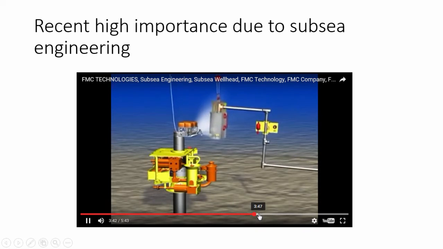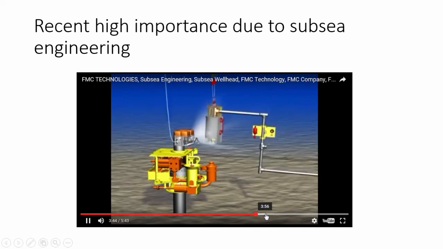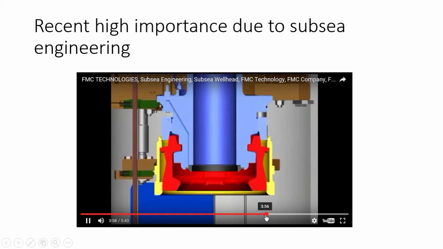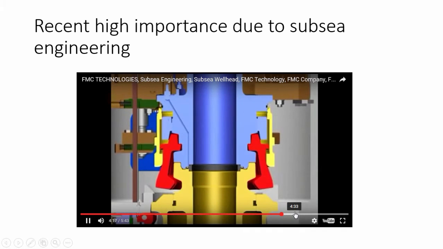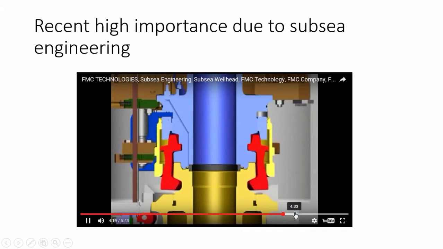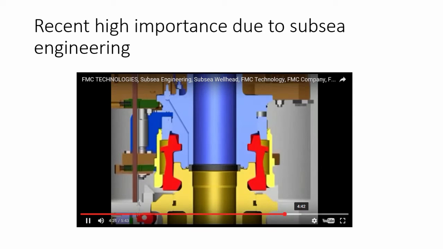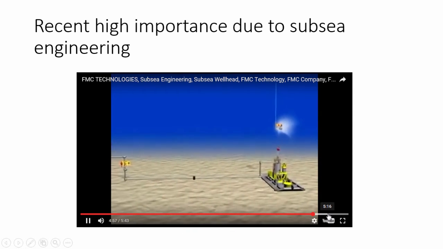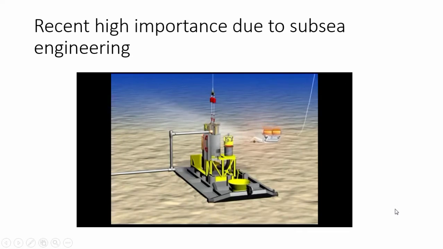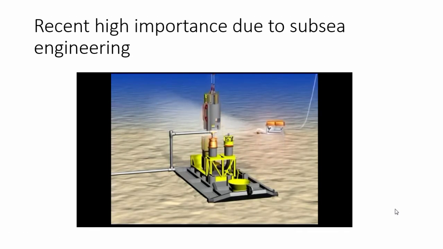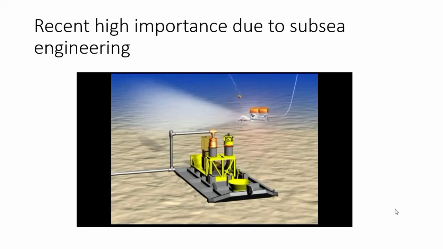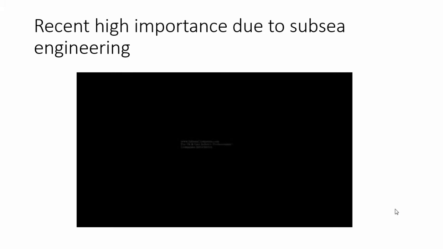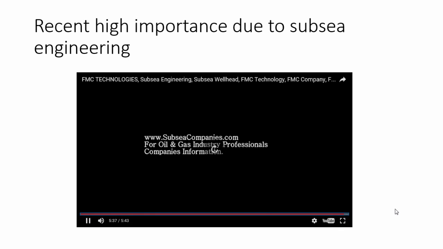Everything is done through some kind of cable system because that's the most efficient way to do some of these things. It's going to get attached. And then you can continue, and you will see how it's completely locked. You can see the locking mechanism there. And then it's going to get detached, and off it goes. Okay, so I want you to understand that this entire thing is going to be under enormous pressure, because in many cases it is under more than 10,000 feet of water, and literally it's getting squeezed. Okay, so that's the idea.